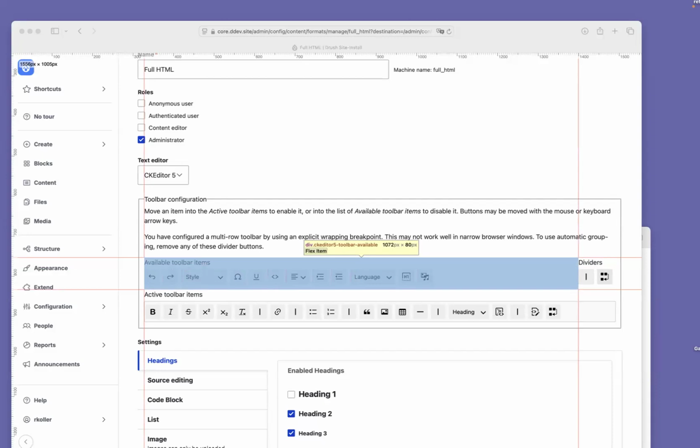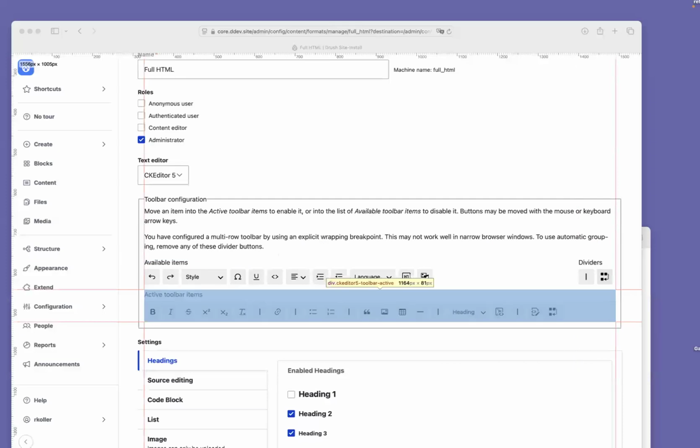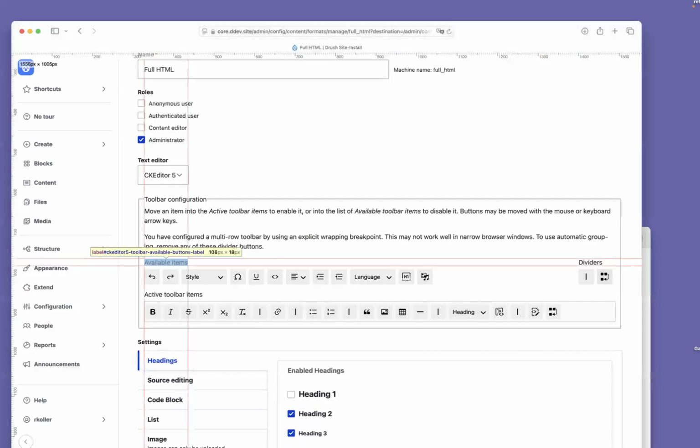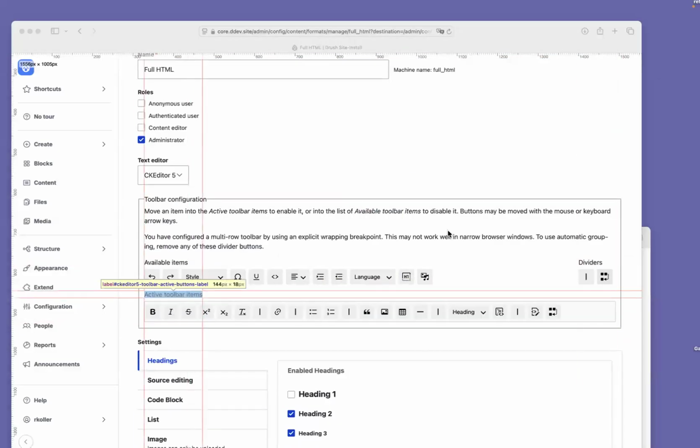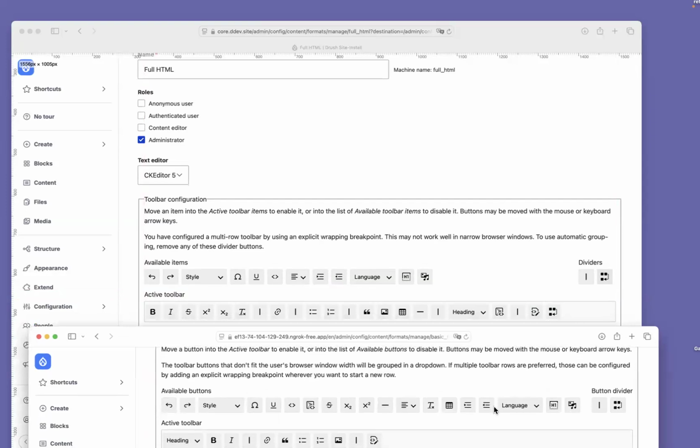I would be more explicit that you're using a divider and that there are two types of dividers, because we have instructions about moving items around, but we don't have any explicit instructions about dividers. So putting that in there, if possible succinctly, would help to complete it as in-place documentation.